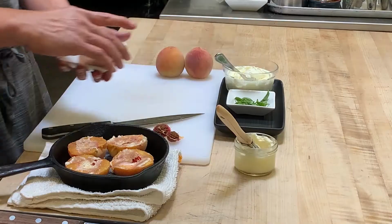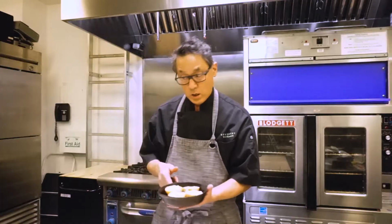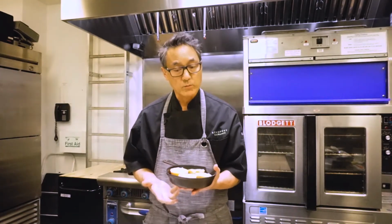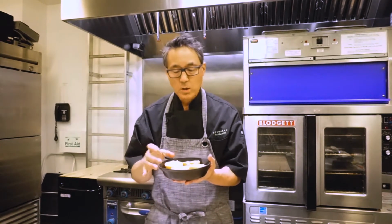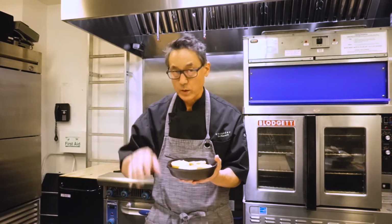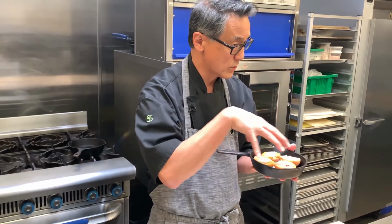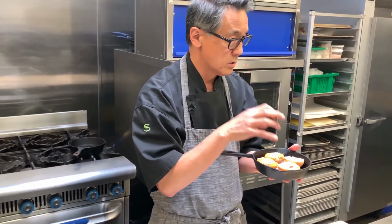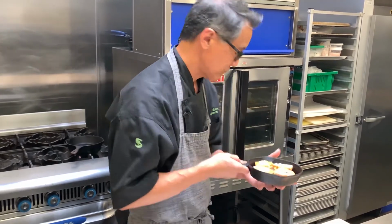And so now from here, they're basically ready to go into the oven, and I'm going to put this into the extremely hot oven and let it roast for maybe about 10 minutes, 12 minutes. I'm going to take a look at the top to make sure that I've got some good caramelization, but yet it's not so far cooked to the point where the peaches have lost their texture. So that's why it's important to have a preheated hot oven, so that it's more about the hot surrounding heat that kind of cooks and browns from the top versus overcooking on the inside.